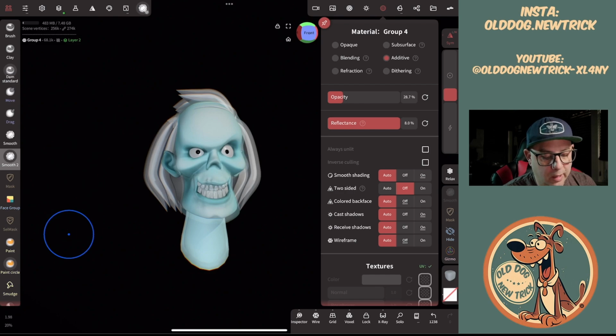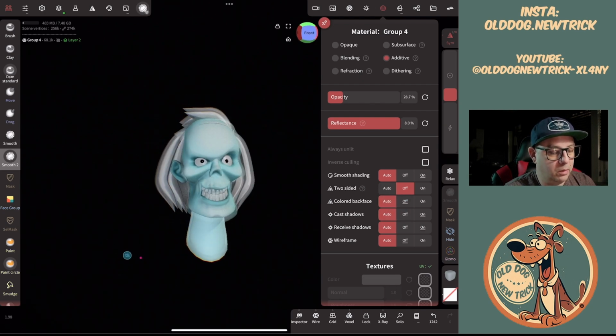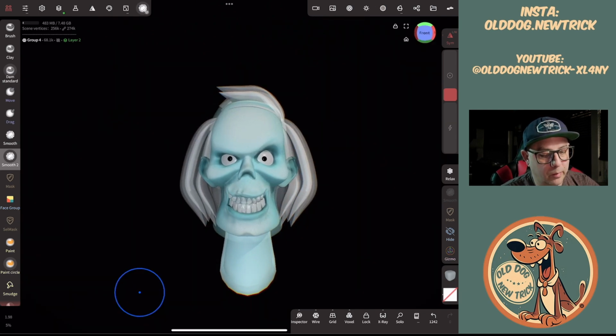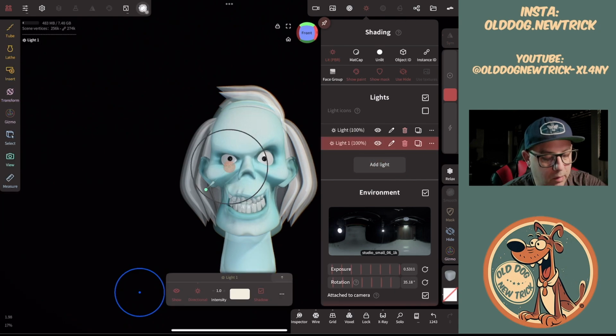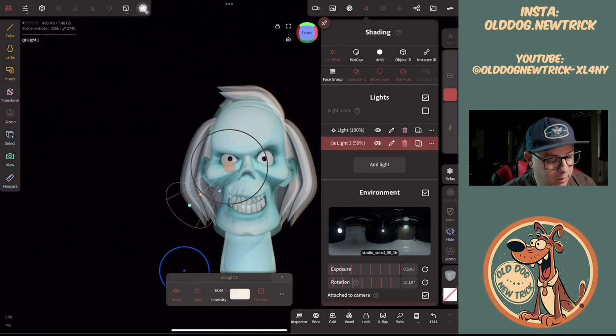But see how it kind of gives that look? I'm going to turn two-sided off. But then what you can do to kind of further add to it is add in spotlights.